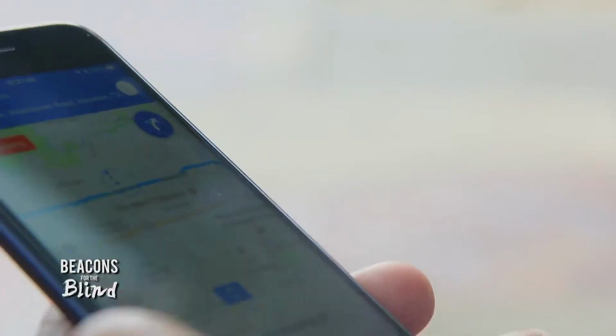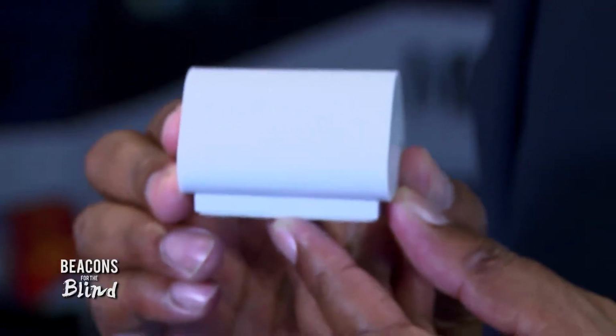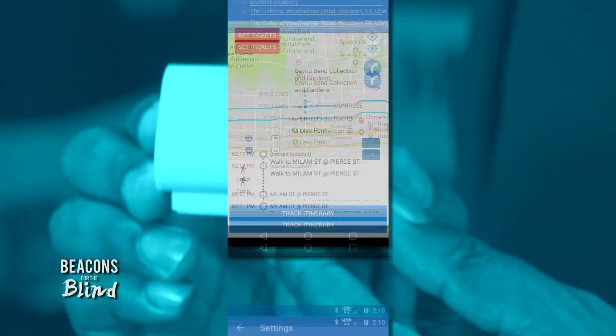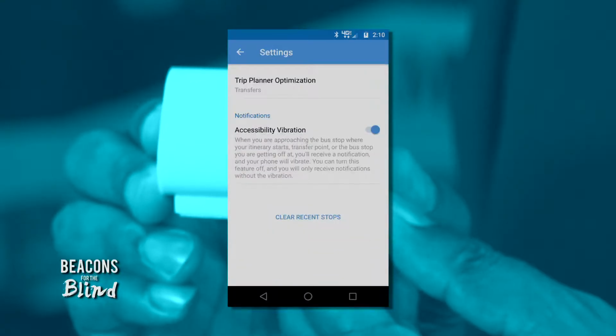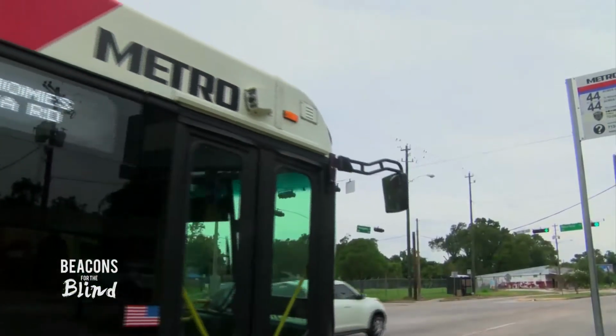So when we launch the app, it's going to be the basic navigation. Hopefully shortly after we launch the app, one of the features that we want to do is, since we'll have a beacon at each stop, the phone in your app knows which one of the stops that you go to all the time. So in the near future, you'll be able to walk up to the stop, your phone could be in your pocket, your phone could be in your purse, and your phone would see the beacon and automatically send a push notification to your phone saying, hey, here are the next buses that are arriving.